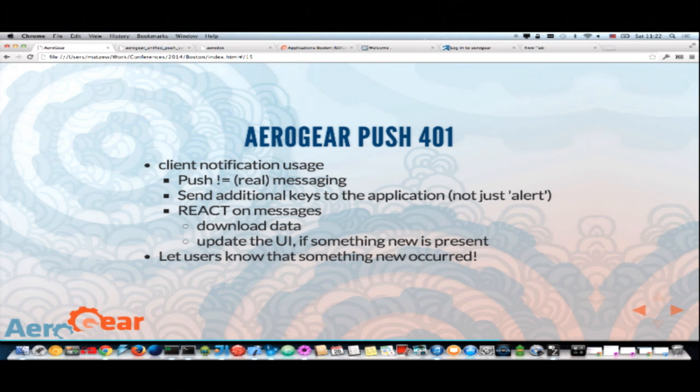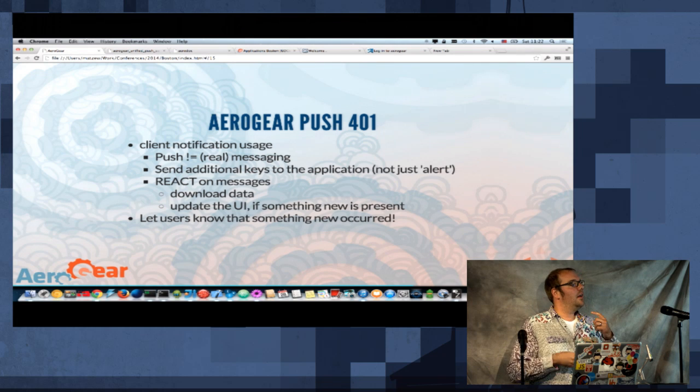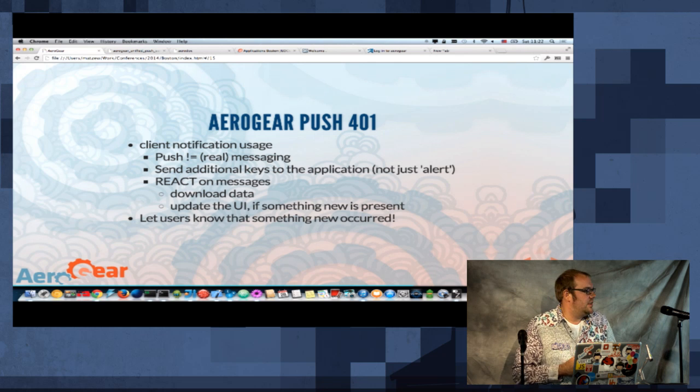Proper usage of client notification. Sending out a push message is not the same as real-time messaging. You have better tools for that, but push goes very well in addition to that. If your app is really online, imagine a kiosk app, something like a Square desk terminal application, those are permanently connected. They're always plugged into power. You can run and maintain your own persistent connections there using Stomp, for instance.